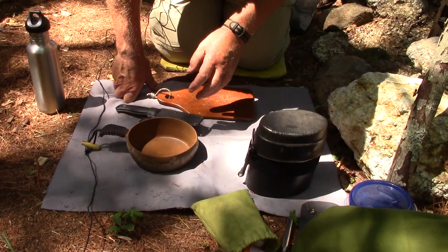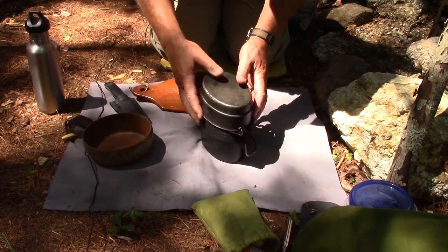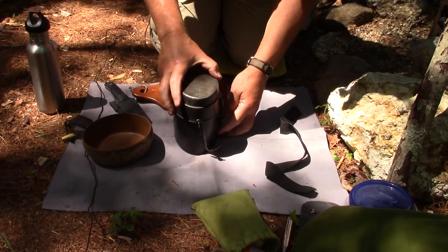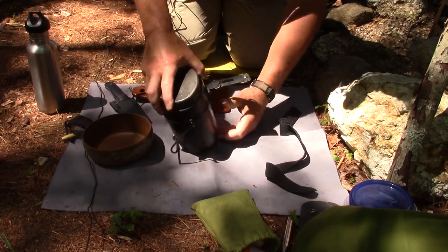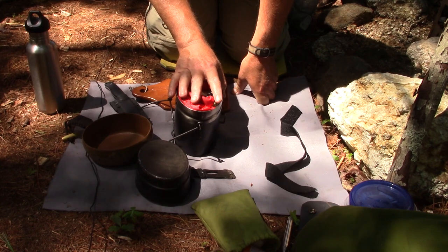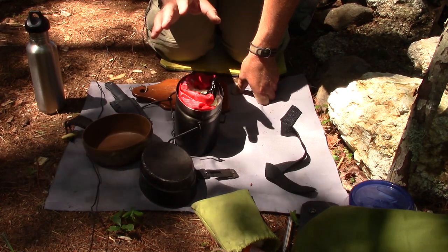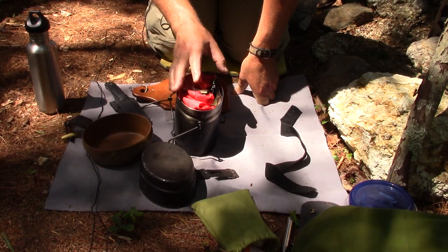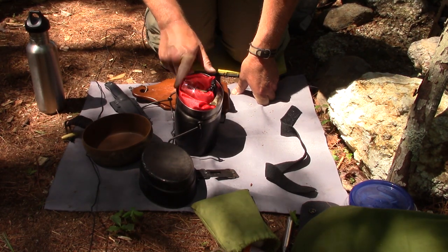Step one in preparing a hodgepodge is to get some water onto a boil to cook the vegetables in. Something else I brought out today — another viewer sent me this, a very generous gift. My friend Eric from Denmark sent me a Swedish military cook kit, one of the originals made in stainless steel, not aluminum. It is heavy, but it is bomb-proof, and it came with a complete set of components.